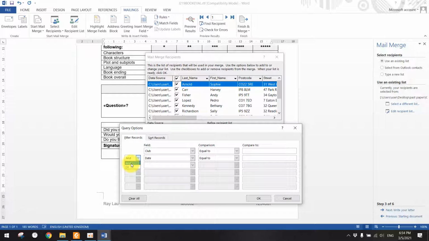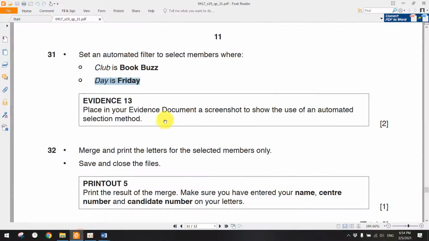And actually it's AND, not the OR, because it means that the club is Bulk Bus at the same time the day is Friday. So use AND.